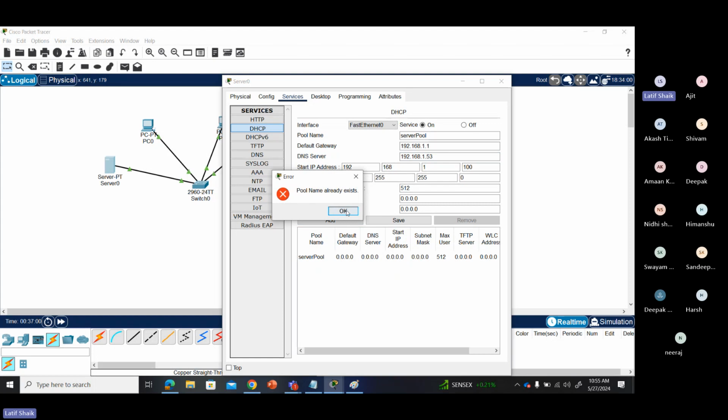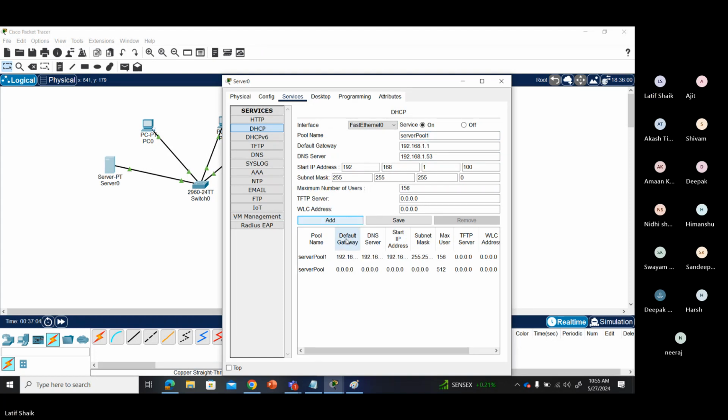I just add that pool. The pool number is 1. We cannot remove pool 0, so we use pool 1. Turn it on. So this is my DHCP server.